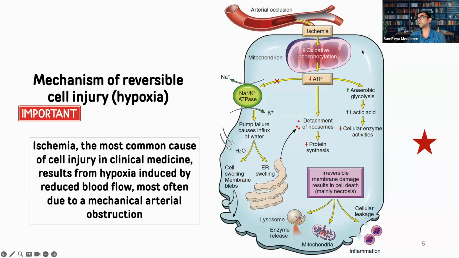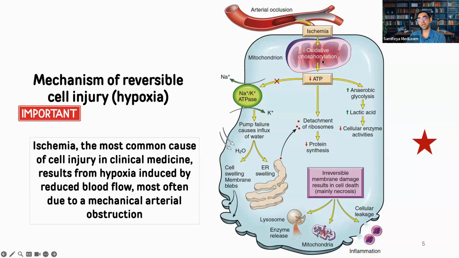I think this is pretty straightforward and very easy. So what has happened? Blood flow stopped because of this clot. There is no blood flowing to the tissues. All of the cells in that tissue start suffering because of lack of oxygen.